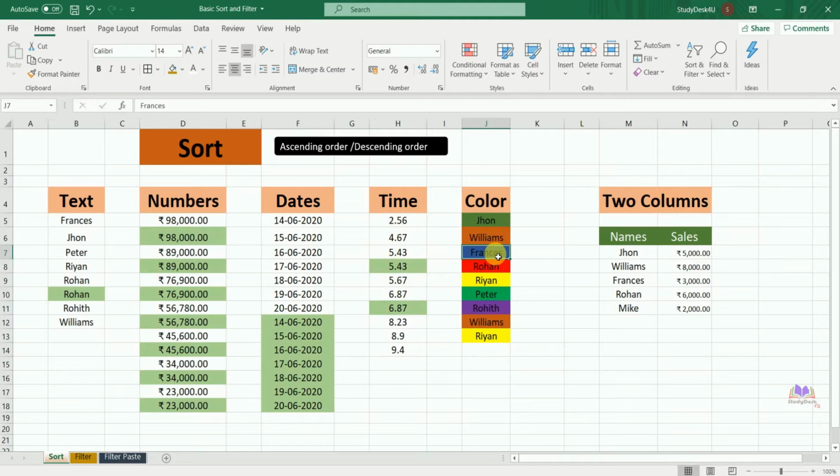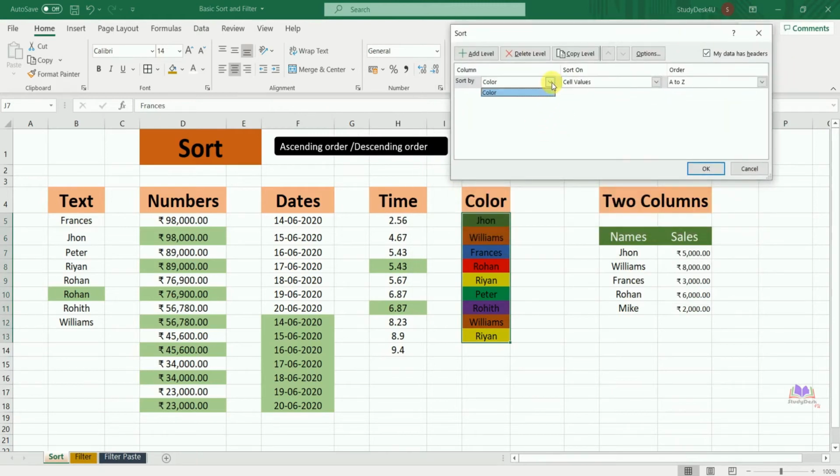Now I'm going to sort my values based on colors. If you have content with colors, based on colors I have to arrange. So for that, select any single cell. No need to select the entire column here. Now I'm going to select a single cell. Go to sort and filter. Here you can use these options. Now I want color based. So go to custom sort. So in this first one, we have a column name called color and based on which basis to sort. Suppose if you have cell values, select this one. Now I want color based. So take cell color.